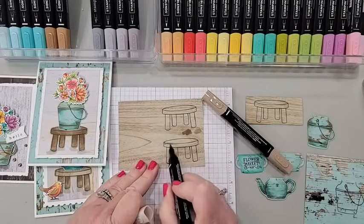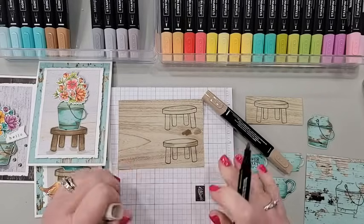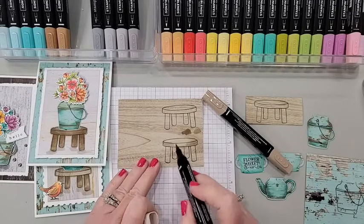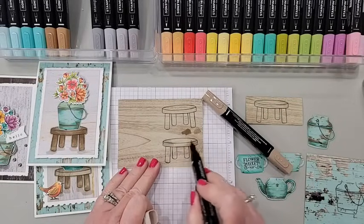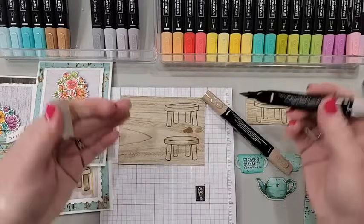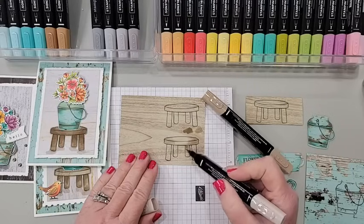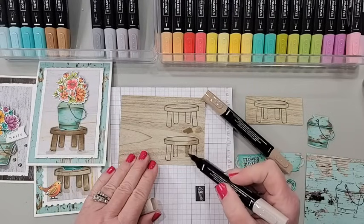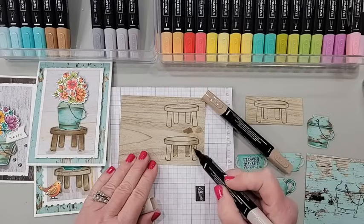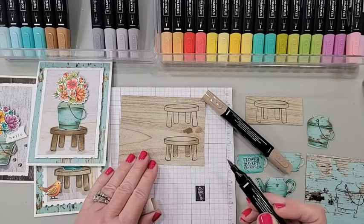And I am going to just come in from the sides, because normally when you want something to look round, you're going to leave the middle lighter and you're going to put some shading at the edges. And then if you would envision light coming down, these legs are going to be in shadow. So I'm just sort of scribbling in some color there, and then maybe down the side a bit like that.